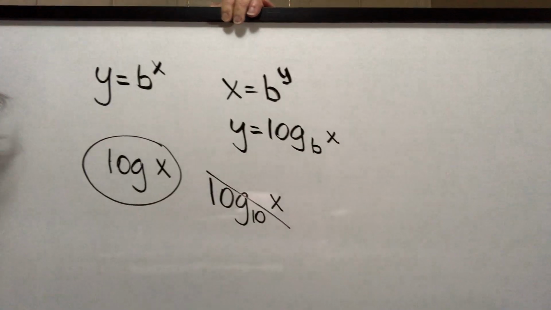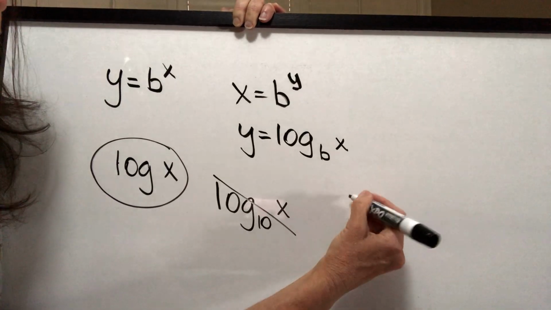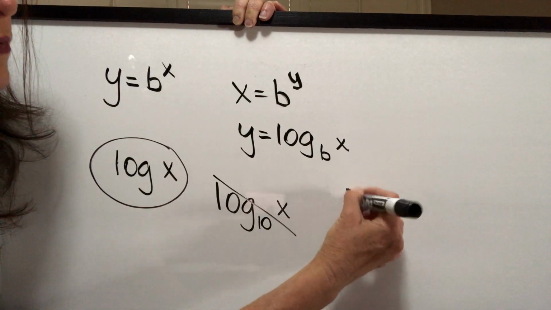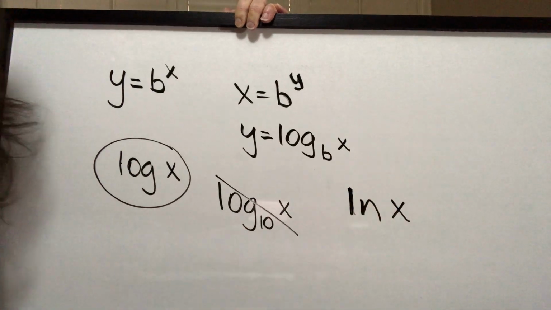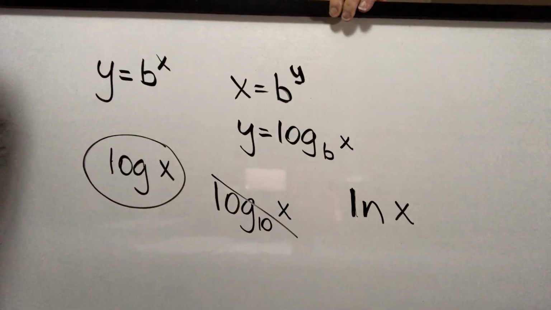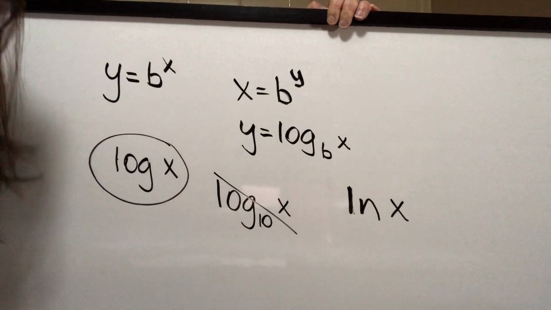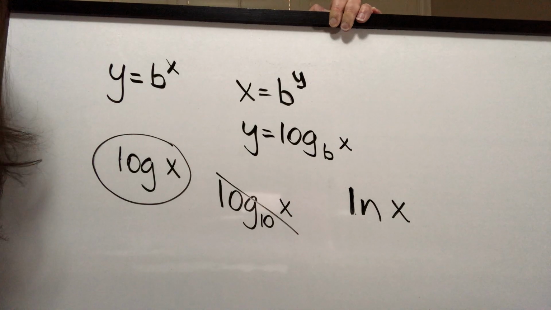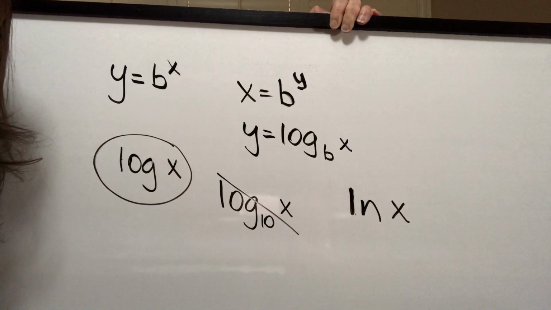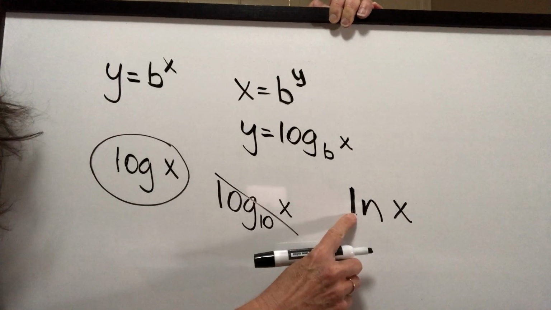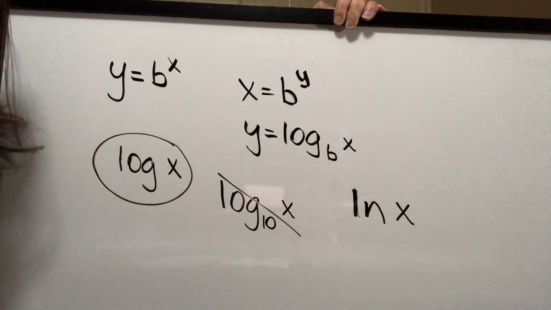Another special log is called a natural logarithm, and it's abbreviated ln. It would look something like this, ln x, that's an L, not an I, and it stands for a natural logarithm. You might be wondering, why isn't it NL instead of LN? Well, it has to do with Latin, and I know some of you take Latin. The word for it is Logarithmus naturali. So it's L first, then N. In math, we use natural log as ln.